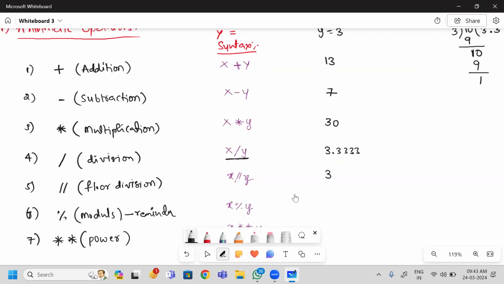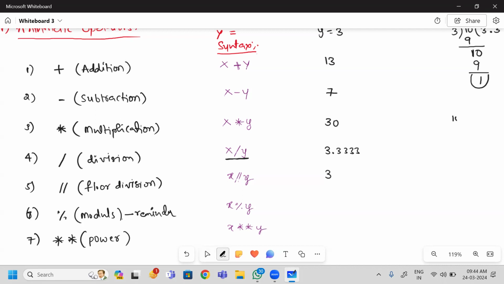It also performs division only, but it gives the result as the remainder value.